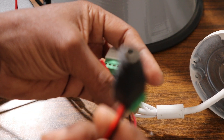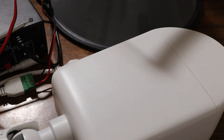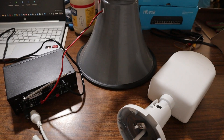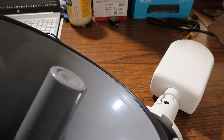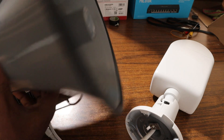So when I plug a 12-volt in here, when motion is detected on this camera, this siren will go on. Now let's talk about the audio side. I got this horn speaker — I want to broadcast the audio from this camera to this horn speaker so it can go louder. This horn speaker is 25 watts.